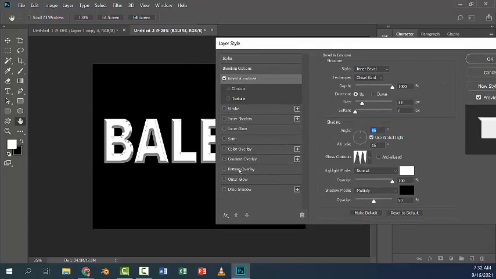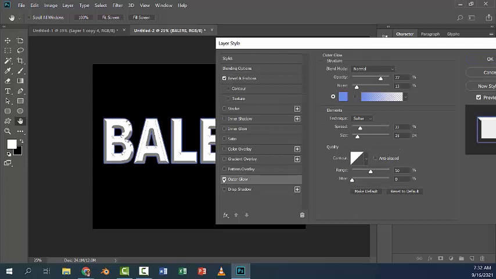So now we're going to go down to outer glow, and if we click on this and click on this at the same time, it takes us to the settings, and you can set the blend mode to darken or multiply. The blend modes affect how this interacts with what's behind it. So you can work with the spread on this or the size. And this one actually doesn't do a whole lot unless you have this set to normal. So we kind of don't have too much on there.